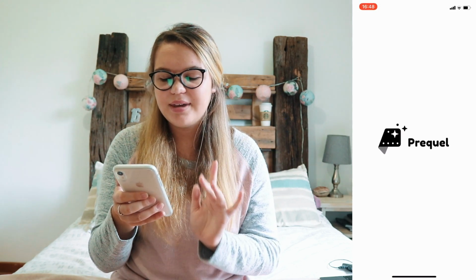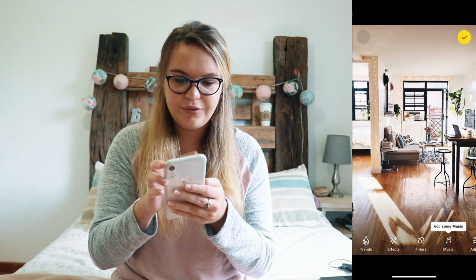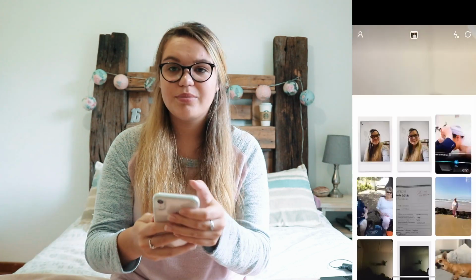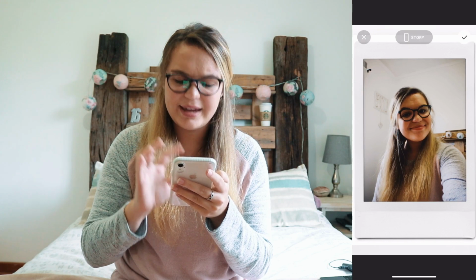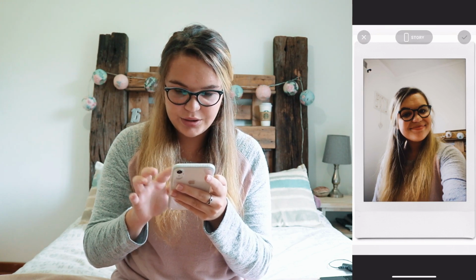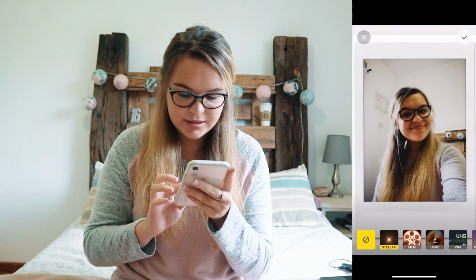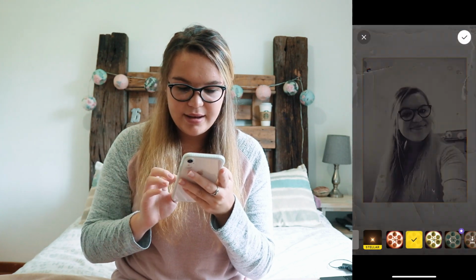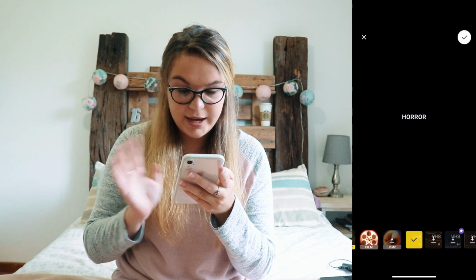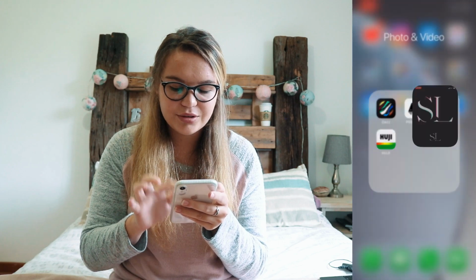Prequel is a cool app. I think it's for giving a cool effect to your photos. I'm gonna import something from my camera roll and just show you guys. So say I have this Instax photo that I just did. This is basically for mainly editing Instagram stories. And then what I can do is add cool effects to this. So like those cool cinematic looking camera things. Let me just, VHS is really cool. So you have all these cool filters that you can put over your photos.